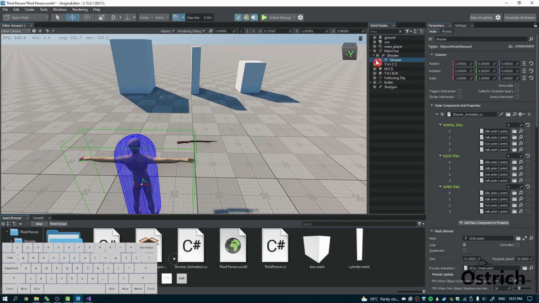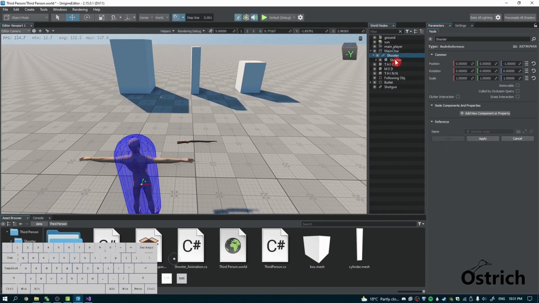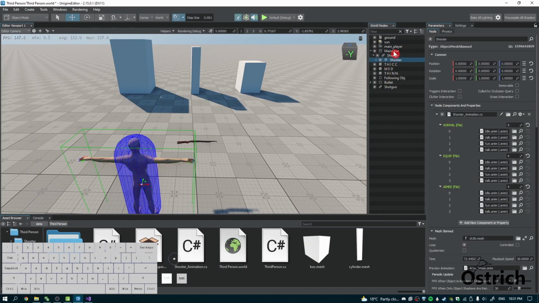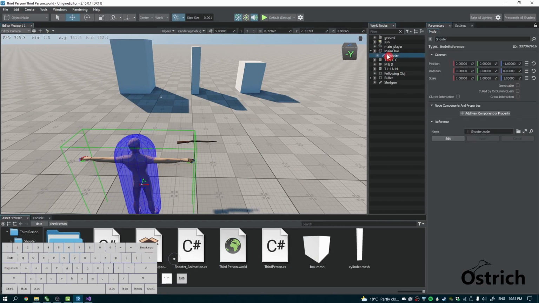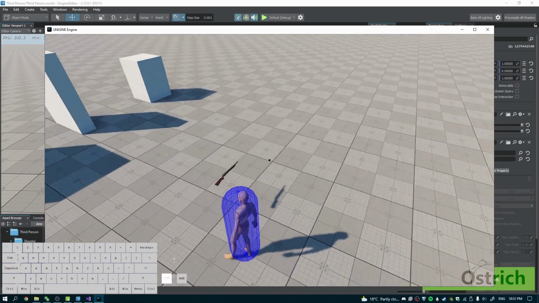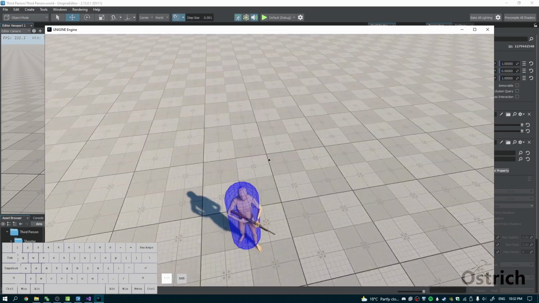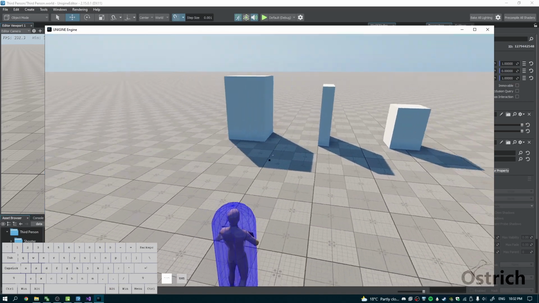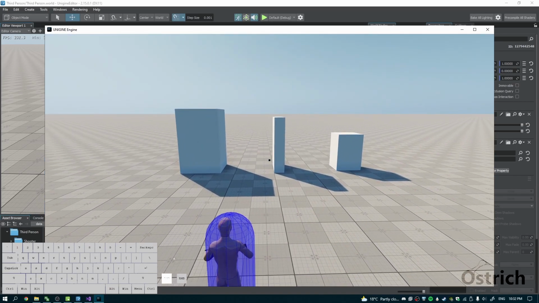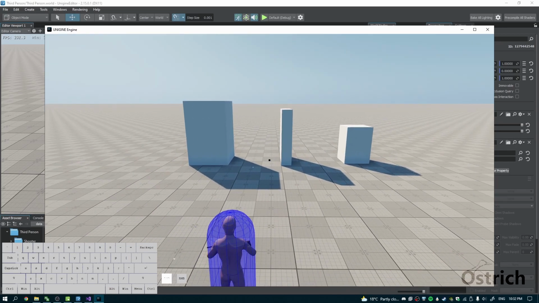So now that we're here, we got our main character, and then we got the shooter animation, which is basically in the first child of the child. So I put a child on your child. Now let's test it out and see if it works. So here we are moving around. We just pick it up, and now we automatically go into equip. Now let's see if the aiming thing works. So let's hold the right click, and he's aiming, and if we release it, he's back to equipped.